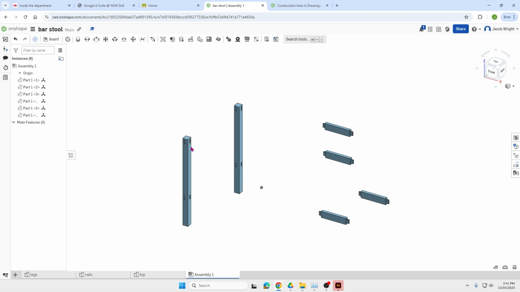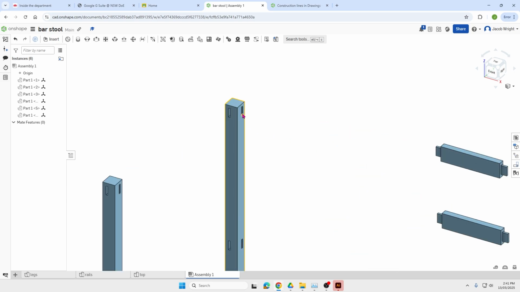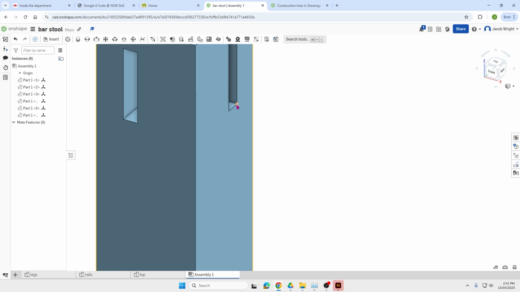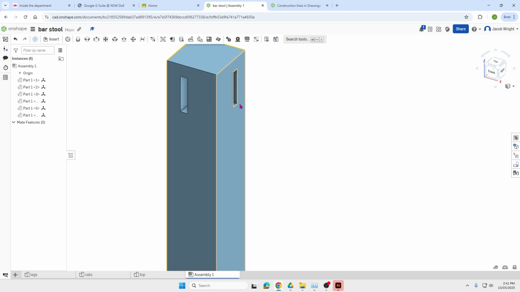First thing I'm going to do before I start rotating anything, because it's a little confusing what direction we've got to rotate stuff, I'm just going to attach this rail and this rail straight into this mortise and this mortise, because they're in the correct orientation to go straight in there. So the easiest way to do this is to, as always, use our Fastened Mate tool, but we need to select the point on the tenon that's going to meet the outside point of the mortise. That will give us the least amount of fiddling with the camera angle that we're using to get these together.